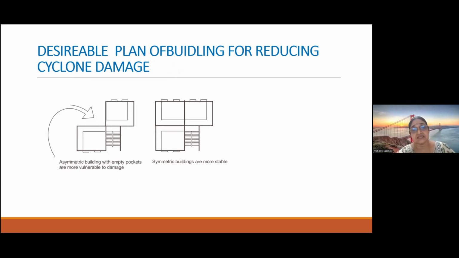Now, coming to another aspect, we said that when a structure is subjected to wind, it is subjected to along wind forces, across wind forces, and a torsion. So, this is the first structure, which is an asymmetric building itself. This is a symmetric building. So, while you are planning, please ensure that the structure is otherwise symmetrical, because otherwise you are making it more vulnerable to damage, especially under the extreme condition.